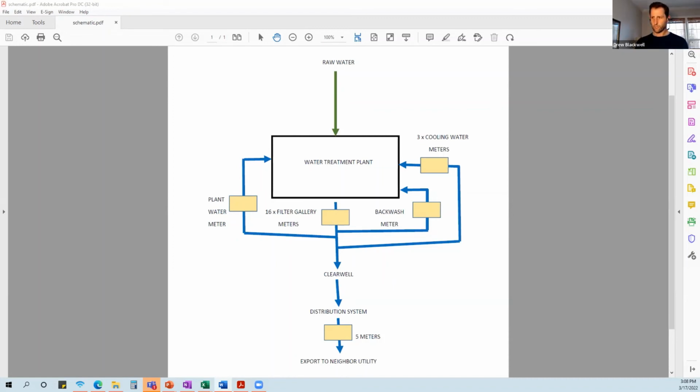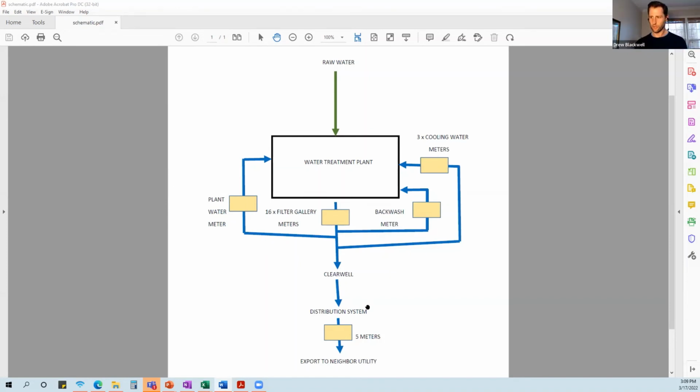Now, quick check: you mentioned 15 filters, but I'm seeing 16 on the schematic. Yep, we've got a filter-to-waste line that's metered. Okay, the schematic shows a backwash line, a cooling line, and a plant line, all downstream of the filter meters. Is that right? Yep. Each of those lines is tapped off between the filter gallery and the clear well.